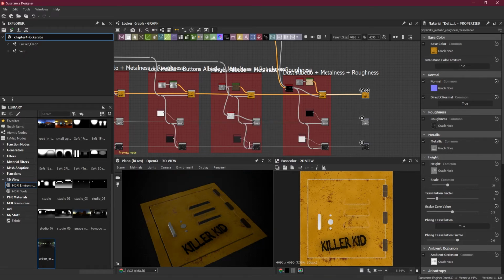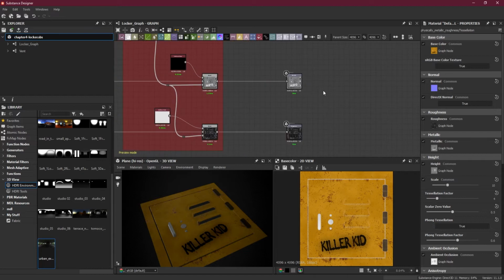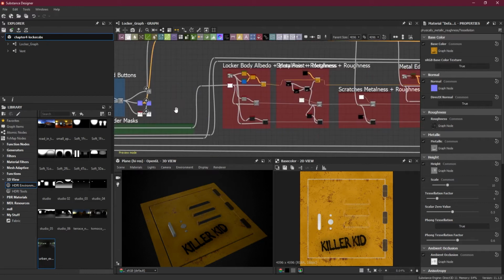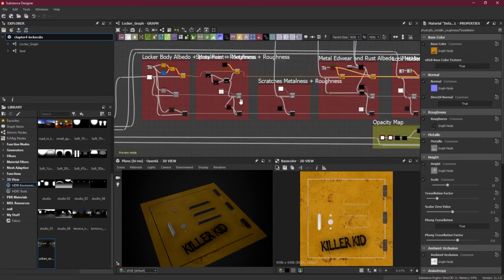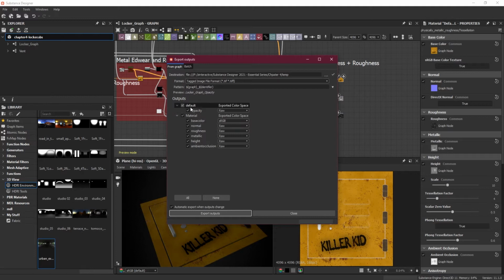And it's exported. Now, only the mesh has been exported, but my nodes, which you can see here, like my albedo, base color, my metallic, my roughness, my opacity, and then my height, my normal, my ambient occlusion, they are not exported. Okay, so I usually don't use ambient occlusion, but for this tutorial I'll export it. So what I need to do, I have to click on this wrench icon here and export outputs. Once I do that, it will ask me what I want to export. Okay, so let's export all of them.